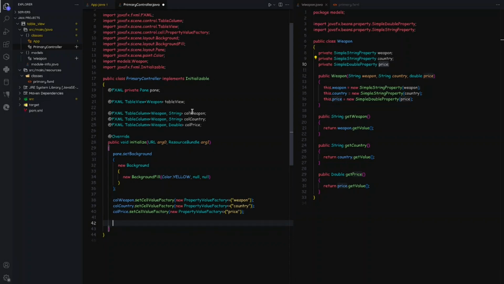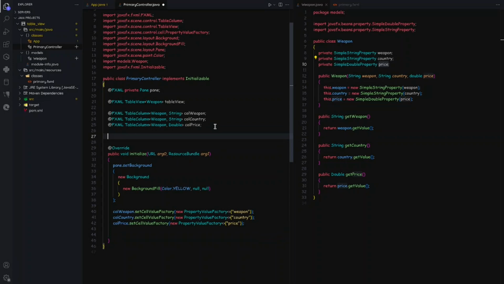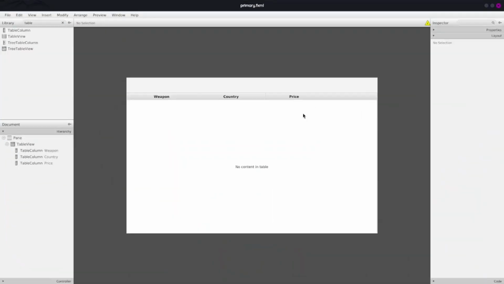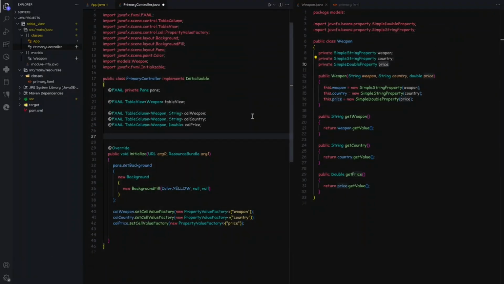I need a data structure to store all the information that will be displayed in my table.